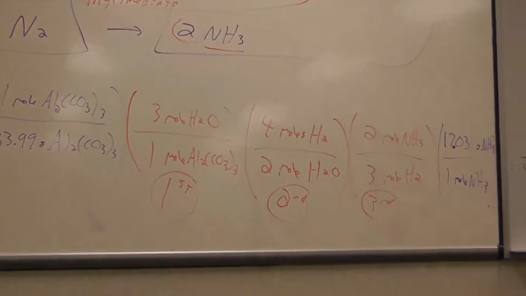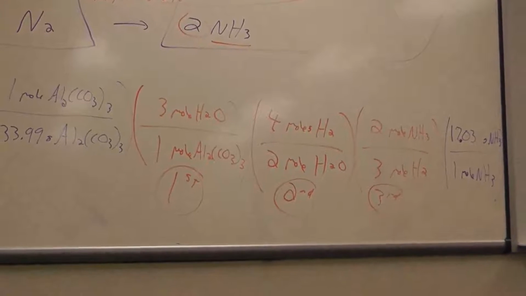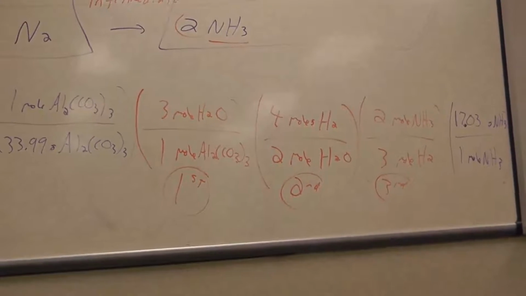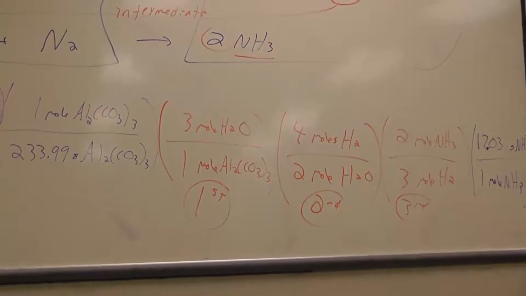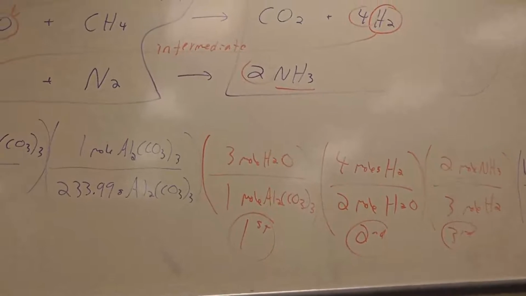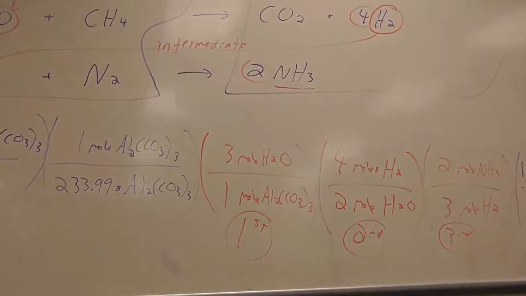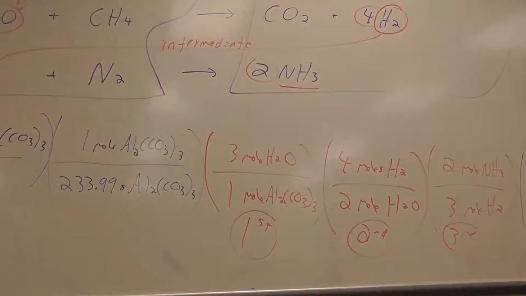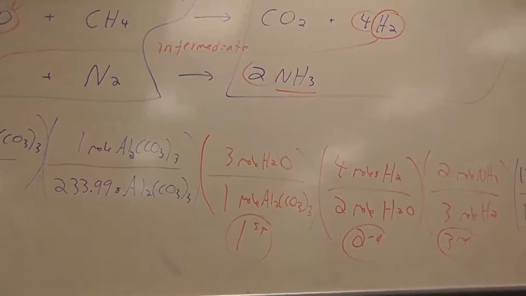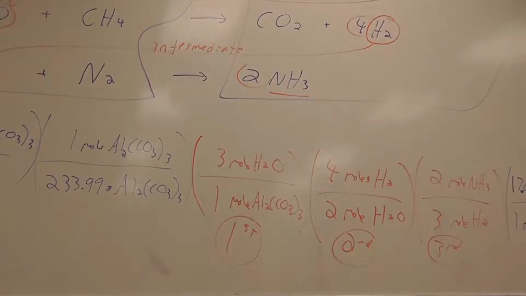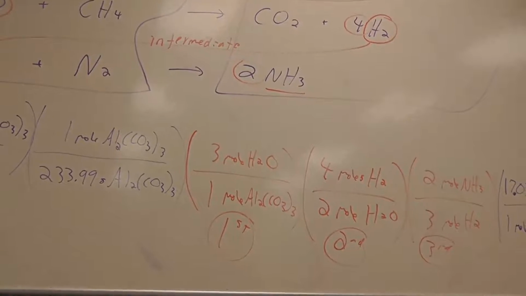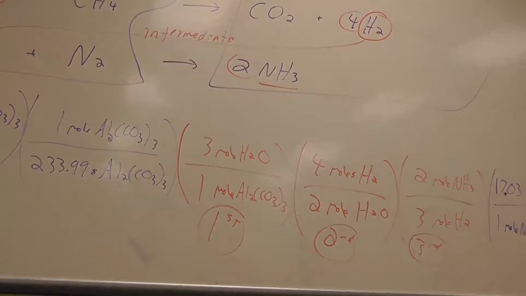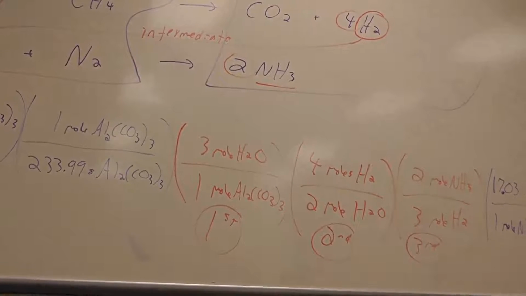Do you see how this is like problem 1, only a little fluffier there in the middle because we had 3 reactions to deal with rather than 1. But otherwise the method is the same as in that first original problem. If you had to wind your way through a 5 reaction sequence, guess how many terms you're going to have in the middle? 5. But otherwise the method is the same.